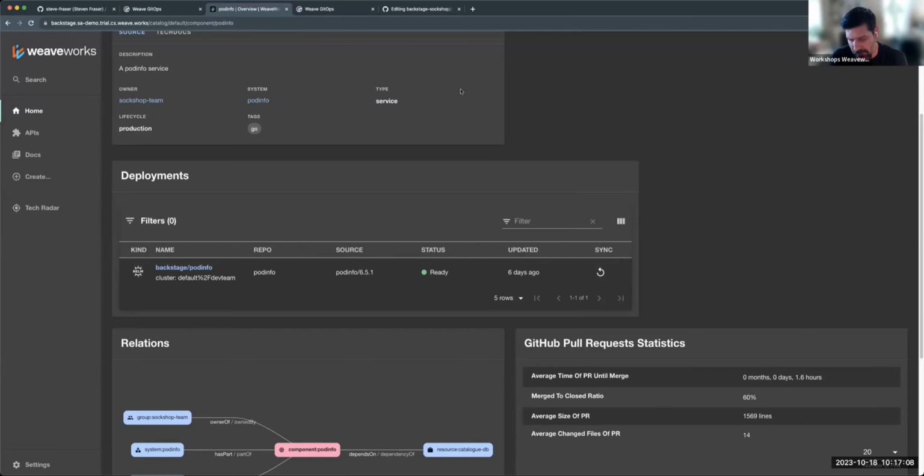If you've got questions about this Flux plugin for Backstage, or about Flux, or about Weave GitOps, or about GitOps in general, please do send that right on through and we'll answer those. Our office hours is going to run for about another 15 minutes, and we're happy to answer any questions that you've got about anything Weaveworks or Flux related.